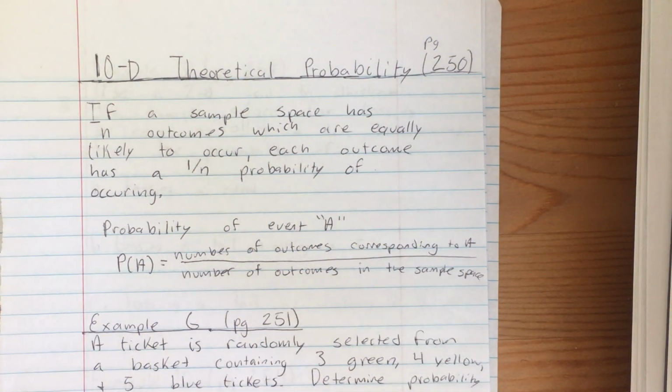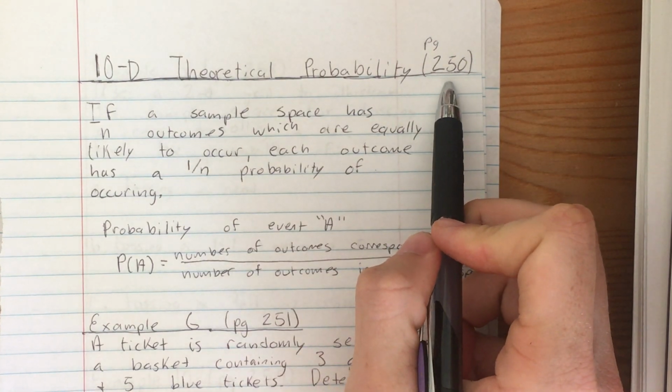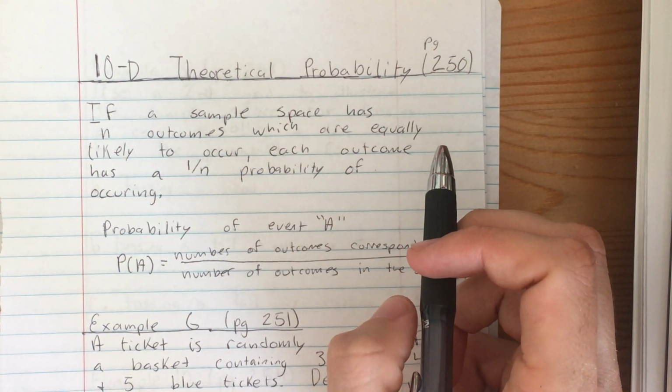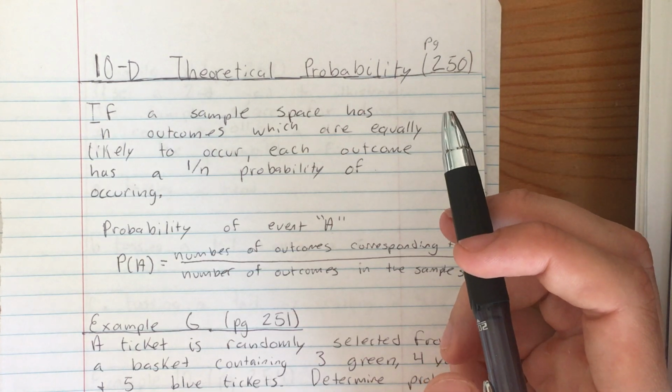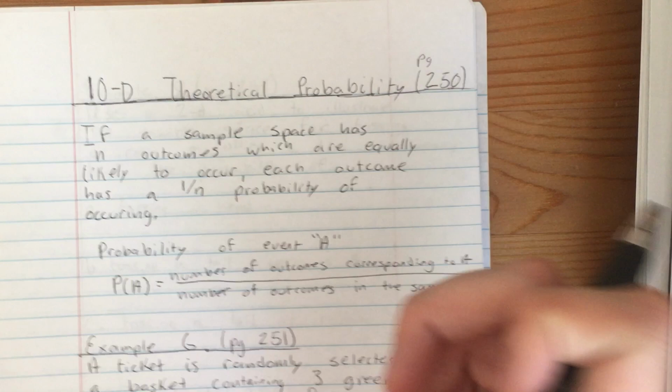All right, guys. So we're going to continue our section in probability here. And we're going to start out of section 10D in that red book. That's on page 250. So if you're following along in the book, that's perfectly fine. If you just want to follow along with the notes, that is perfectly fine. I just want you all to have accessible where I'm pulling these examples from.